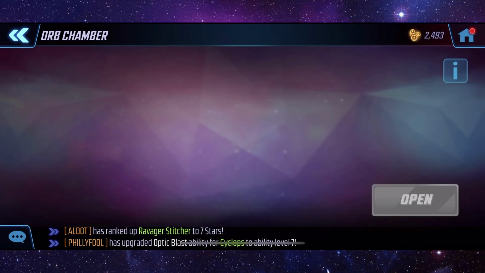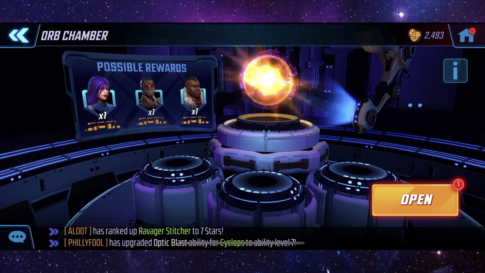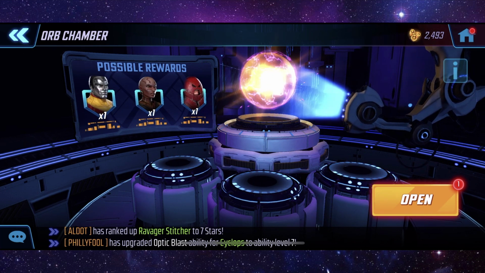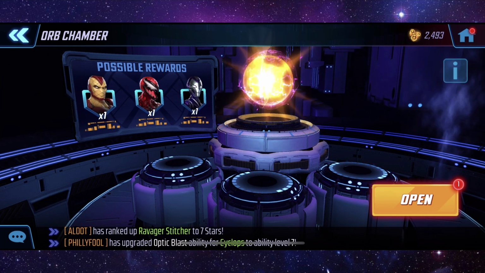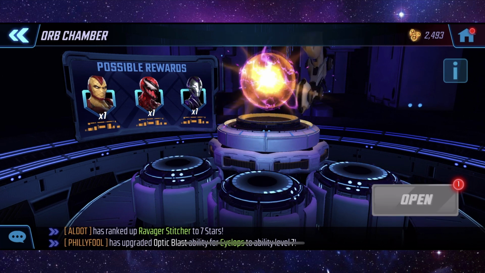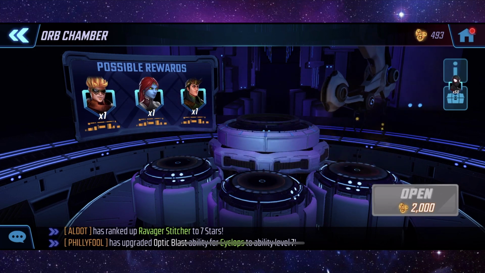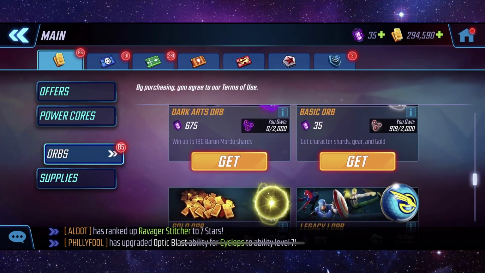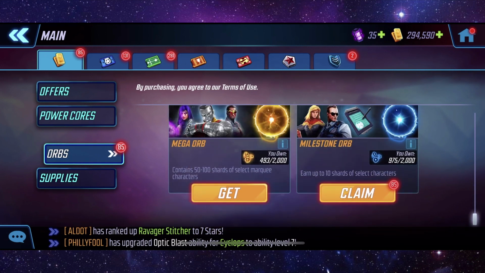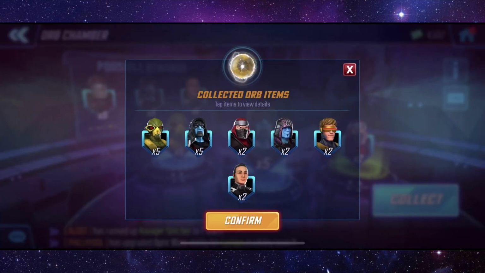But now we've got the Mega Orb. I would absolutely love a 100 drop for a character I don't have at 7 stars. Preferably X23 or Negasonic. But let's see what we get. 50 Miles. Yeah, this game is awful, man. I can't believe it. Wow. Oh, no way, man. I can't believe it.